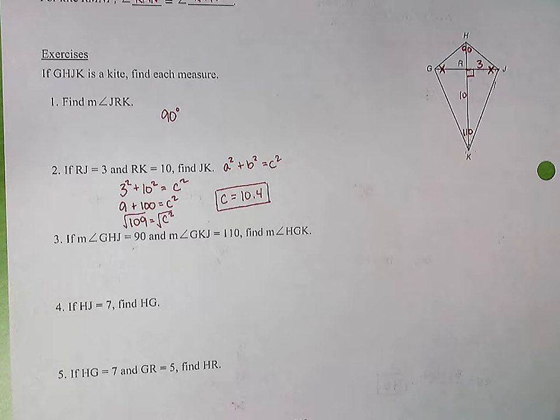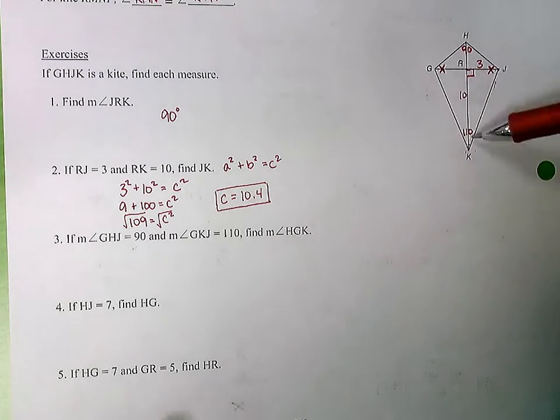Well, this is a quadrilateral, so it has 4 sides. So what do all of the angles have to add up to be in a quadrilateral? 360. Remember, if you don't know how to find the interior angle sum, you take your number of sides, which is 4, subtract 2, you get 2, and then multiply it by 180. 2 times 180 is 360. That's your interior angle sum that we went through in section 1 of this chapter. So a 4-sided figure, all of your angles add to 360.